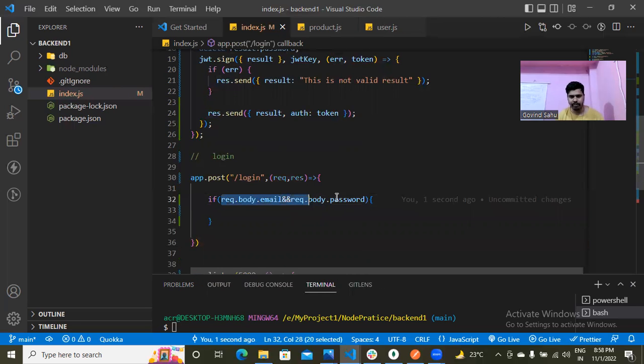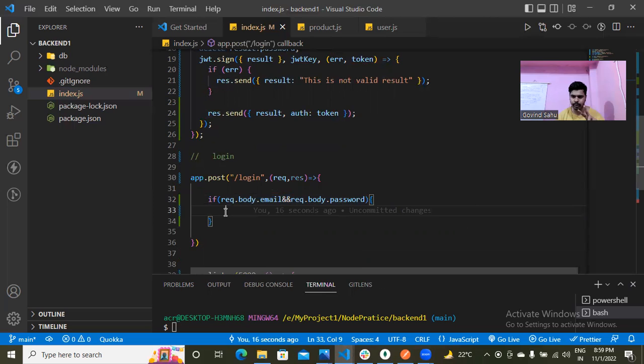Writing this line means if both email and password are available in our body, then this condition runs. We need both email and password, that's why we write this condition. If they are not available, we simply give a message, please fill all details.